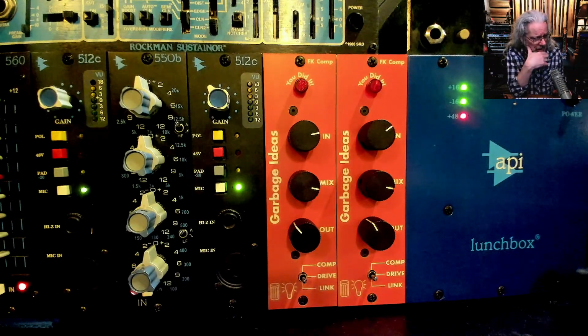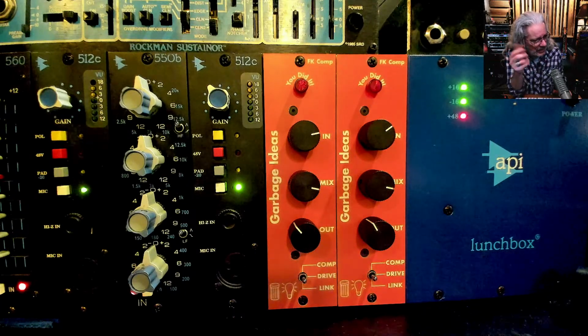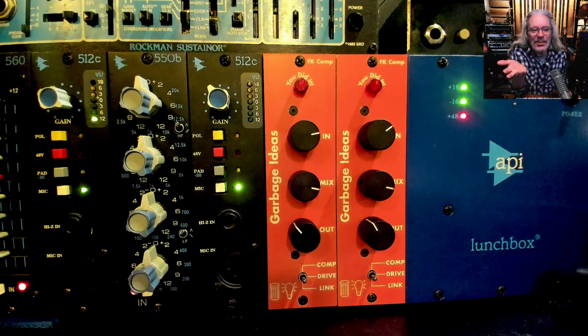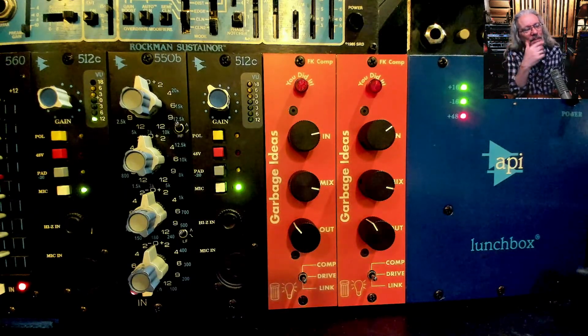This is made by a friend of mine, Jason Kingsland, and his partner, Vic, whose last name I couldn't remember. I showed him off last week, and I didn't think I really did it justice, I was routing things in a weird way. These are compressors and distortion boxes, but not in the way you normally think about them. They're kind of over the top. So I started messing with them on this song, on some of my guitar parts, and I just wanted to show it off because it was pretty crazy what it's doing.